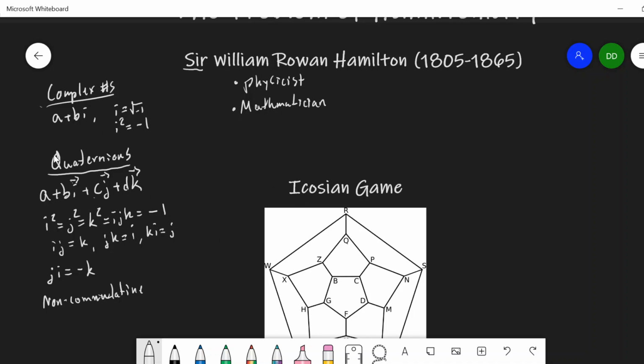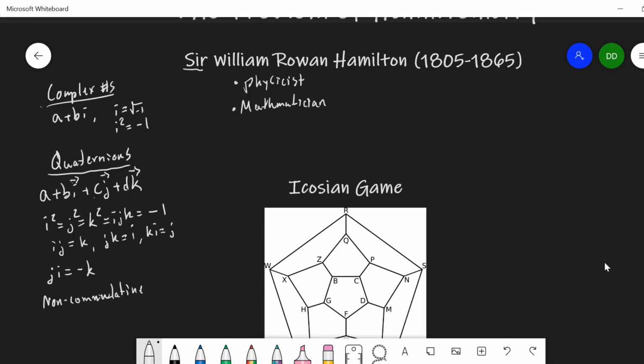So maybe you've heard of the quaternions. These came from Hamilton. He was the one that invented these. So Hamilton, renowned physicist, renowned mathematician, did a lot of great things. He also had his hand in a bit of graph theory. This takes place after Euler and his bridges of Königsberg problem. Hamilton wasn't concerned with that Eulerian problem, but rather a new sort of problem, and it came up in a very interesting way, and that is through a game that he invented.